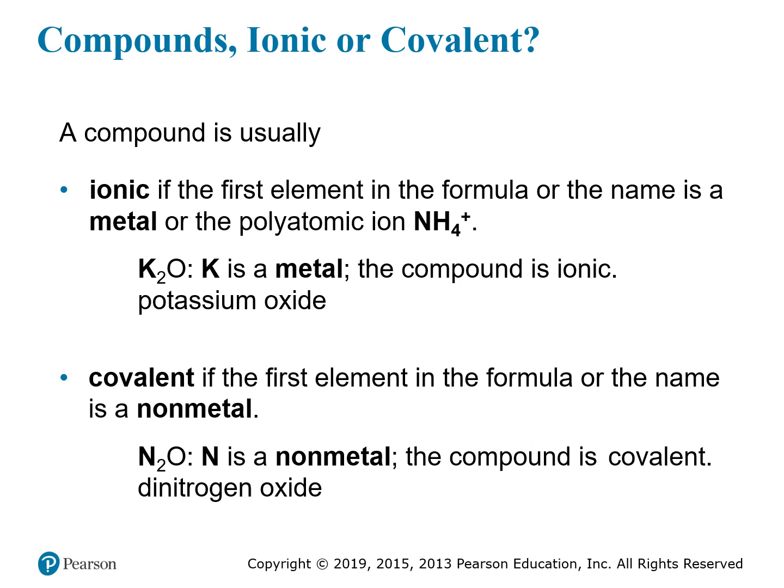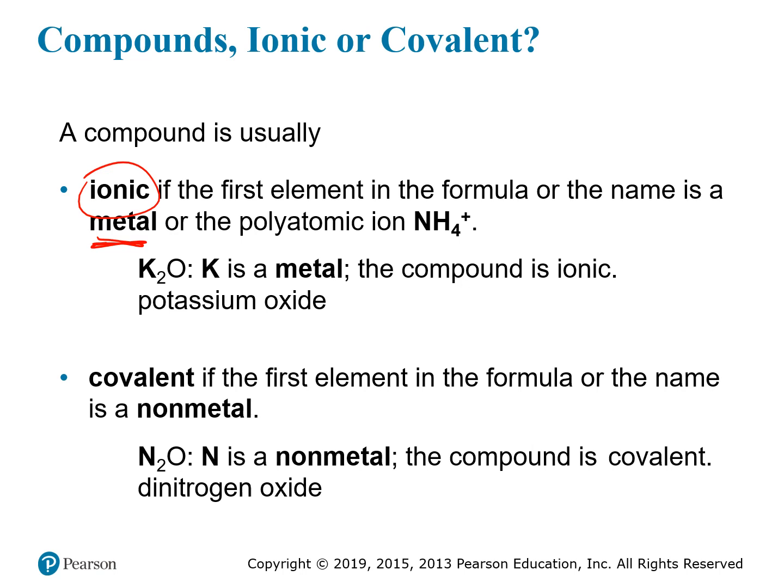In this class, it's pretty simple. We keep away from any curveballs or anything like that. So basically, if the compound name or formula starts with a metal, then you're definitely dealing with an ionic compound. Okay? If you see a metal in the formula, it's definitely ionic.